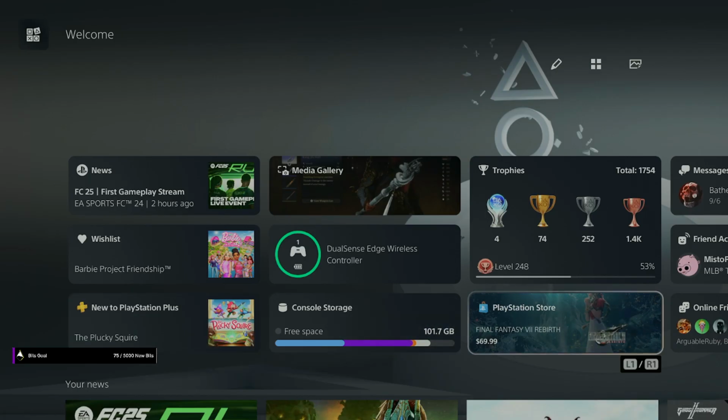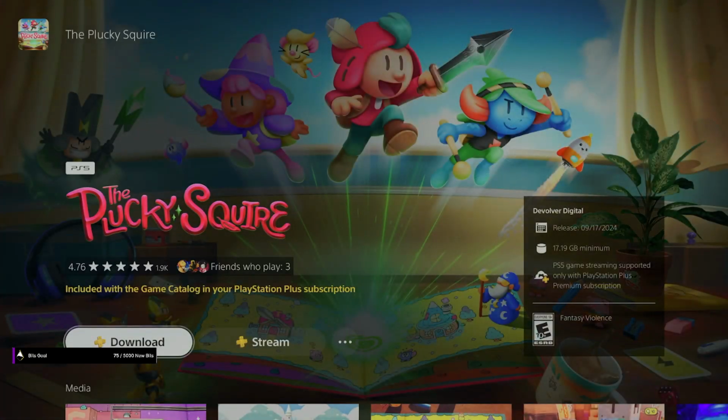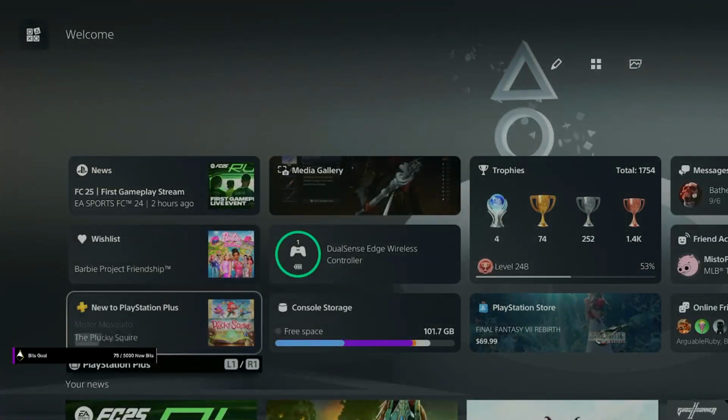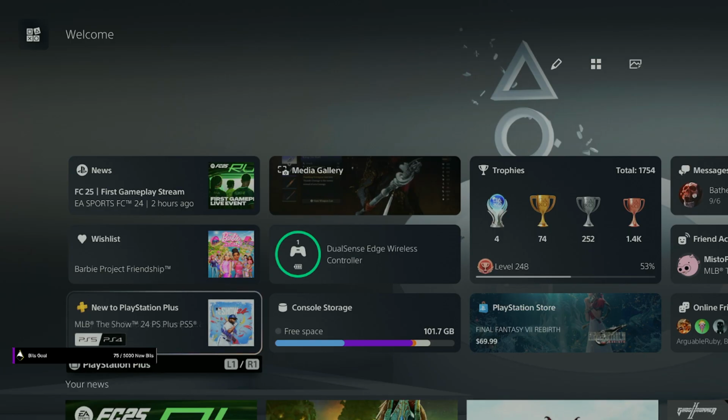So I get why they still got a tab for that, but when you go to this, it's kind of the same thing for this too. Whatever's in this tab, they got Mr. Mosquito, Quidditch Champion, MLB The Show, the Plucky Squire, and those are the games that they're highlighting, so to speak.